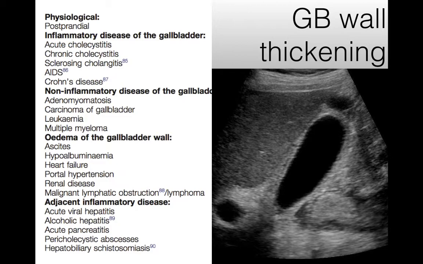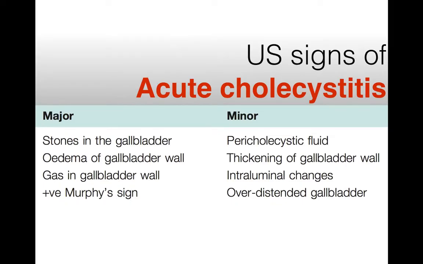But if you see the gallbladder wall with multiple layering, instead of a triple layer, that's specific for a pathologic finding instead of a physiologic change. So the ultrasound findings of acute cholecystitis, we know the stone patterns. Sometimes it's easier to find that.